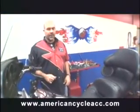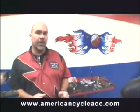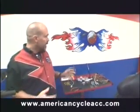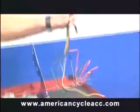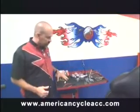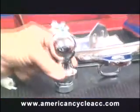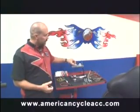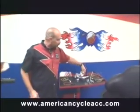We have a 2008 Ultra Classic that we're going to do a few things to for the owner. When you go on these long trips, riders that are on the road all the time really want a trailer hitch on the back to pull trailers, as well as some additional lighting on the rear end. First thing we're going to do — we have a trailer hitch package from Curiacan, and with it comes the isolation relay package as well as a sub harness. It also includes a plug and a 1 and 7/8 inch ball. All the hardware you need comes with it, and there's an optional receptacle piece that will hang from the bottom of the hitch for the plug.